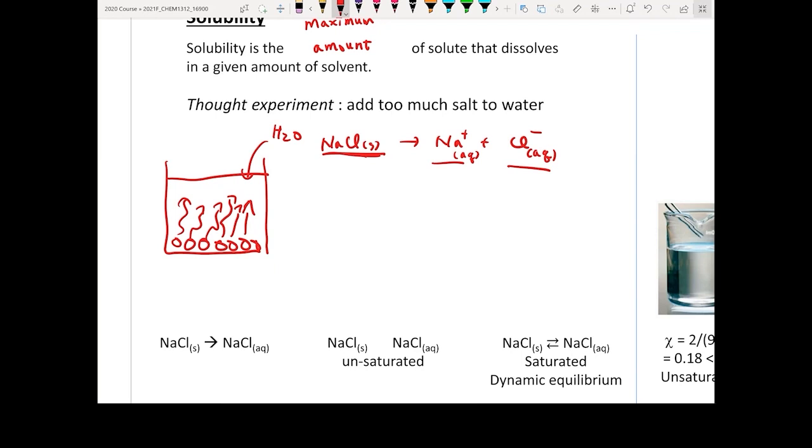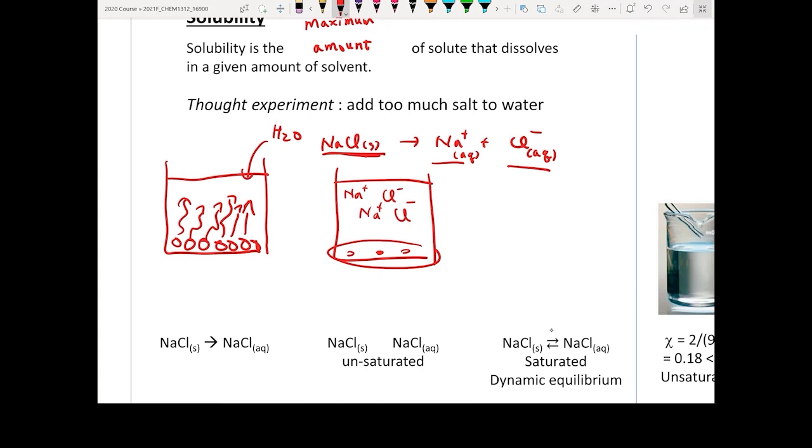You can keep throwing these in, and after some time, after stirring, you're going to have many Na+ and Cl- ions inside your beaker, which is invisible, but you can still see a tiny amount of the salt at the bottom. If you keep stirring, then everything will disappear. What you should realize is that there are two things actually happening at the same time now.